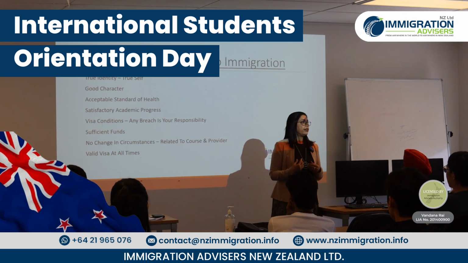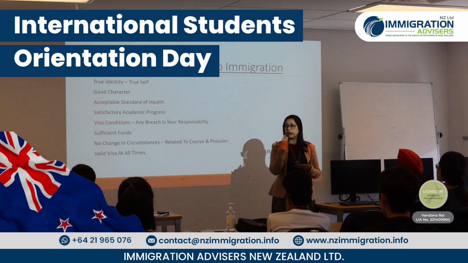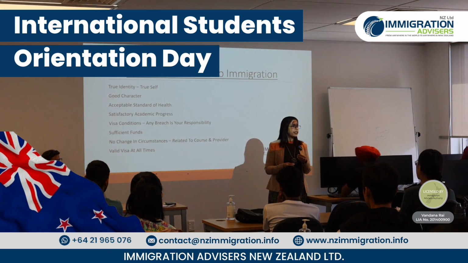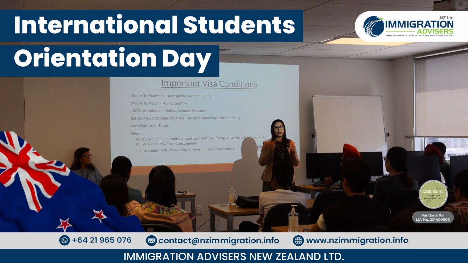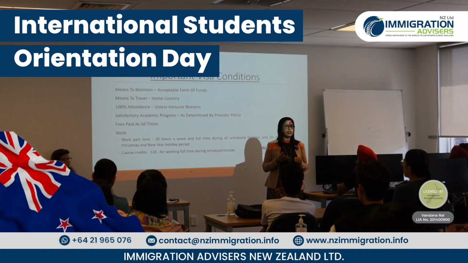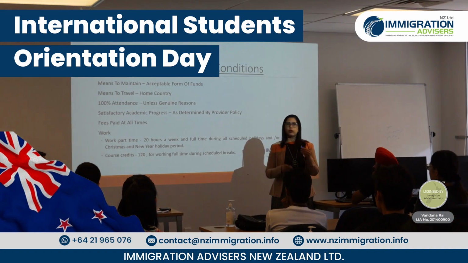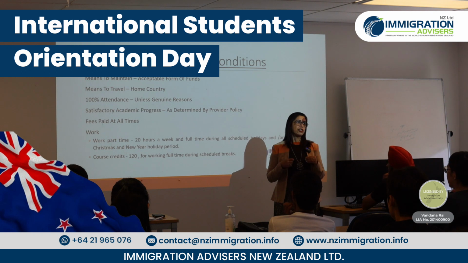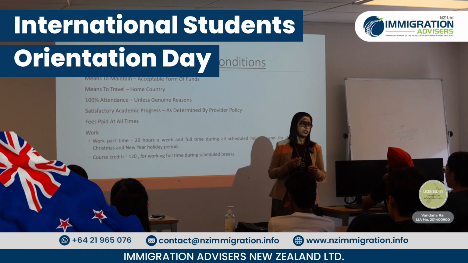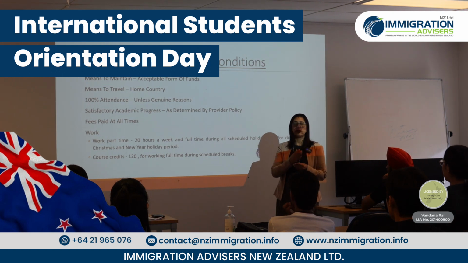And you must have a valid visa at all times. Be aware of your visa validity. When is it expiring? Make sure that you start gathering your documents for further, be it a student visa extension or a post-study visa, whatever your situation be. Make sure that you don't forget that date. I've seen instances where students come to me a few days after their visa expiry and say, hey, I just forgot that my visa expires. You'll get into a situation where you don't have a visa, you'd have to then get into a section 61 request. Make sure you don't forget that.